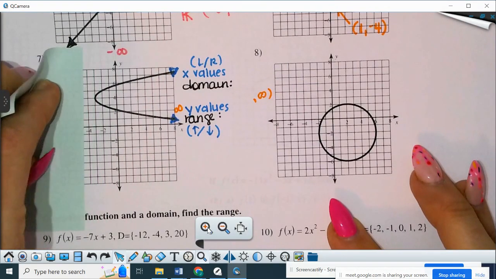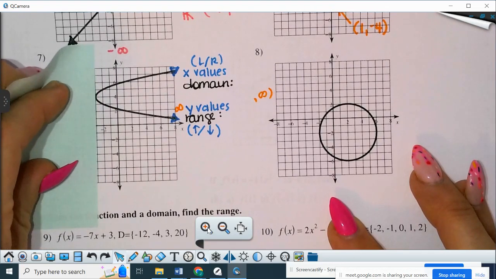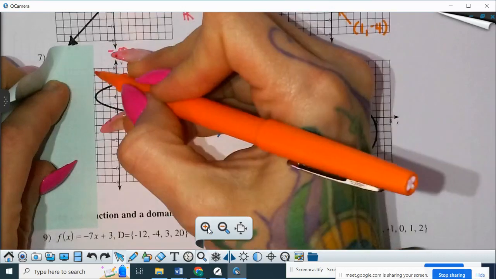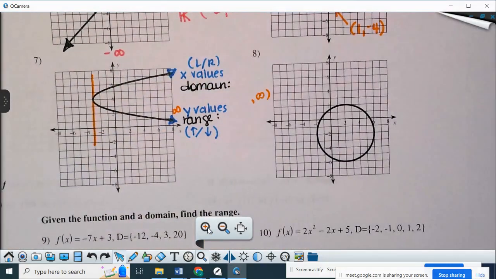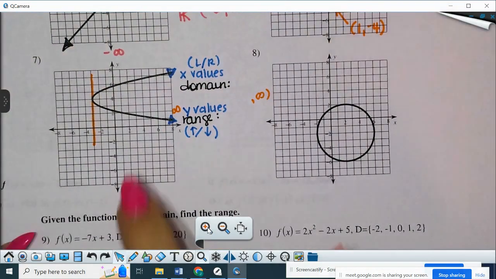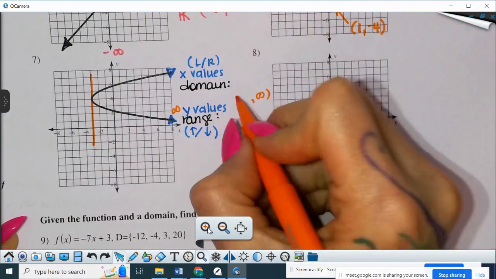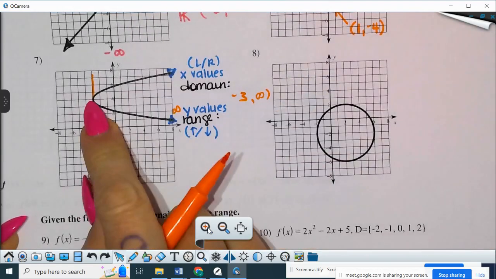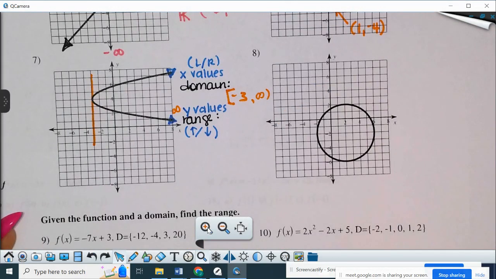So if I keep coming this way, whoop, I lost my function. It's gone. So I come back. Figure out where it stopped. I'm looking at my x values because it's how far right, how far left. -1, -2, -3. So -3, that is the vertex of that parabola. It does exist there. So you're going to have a bracket. Your brick fence, bracket, brick fence. So that's a domain, left and right.